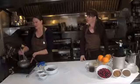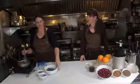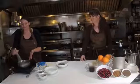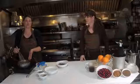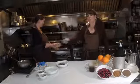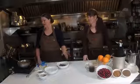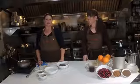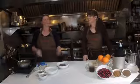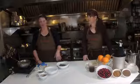Exactly. So I'm going to bring the cream up till it's steaming and almost to simmer. You don't need to bring it to a rolling boil. And we're almost there. It goes really quickly. And I'll pour it just directly over the chopped chocolate. So you're not putting the chocolate into the pan. You're pouring the cream over the chocolate. Yes, I am. And I guess I am saying don't bring it to a boil. If it does come up to a boil, then just pour half of the cream over your chocolate. You don't want to shock it and make it too hot, or some of that oil could separate. If that happens, there's a quick fix.